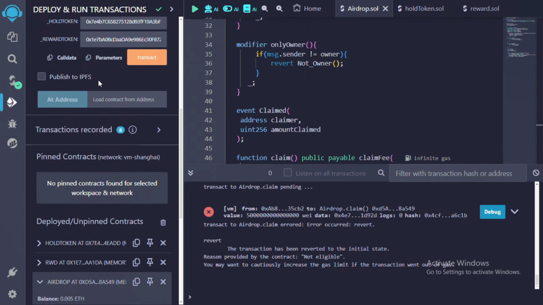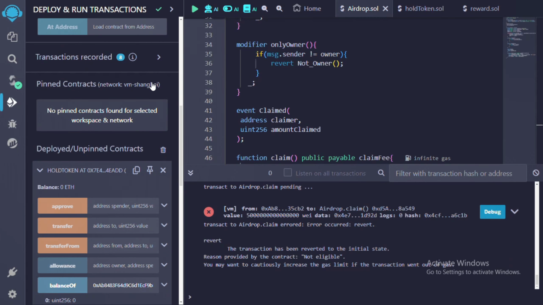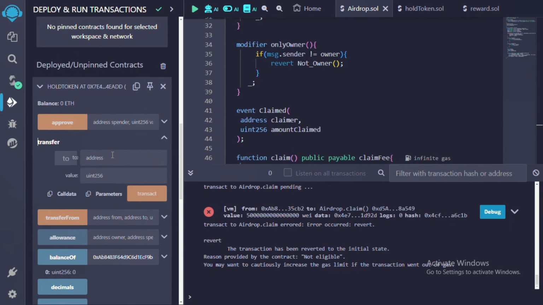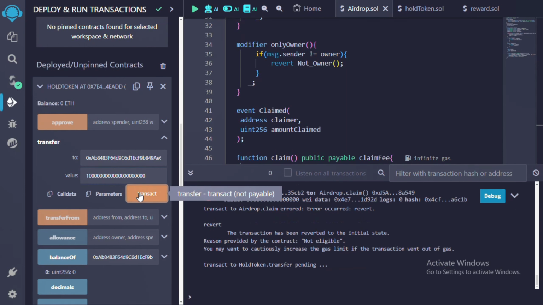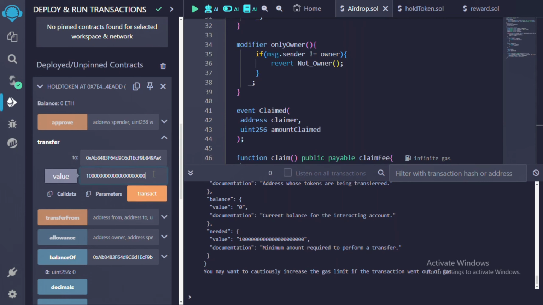So let me transfer some hold token to the second account to make it eligible. We're going to be transferring 1000 tokens.